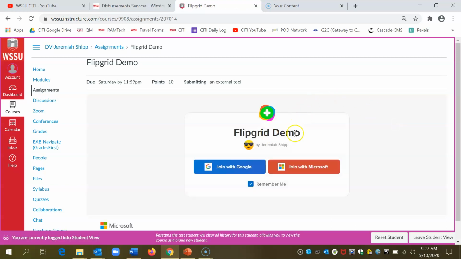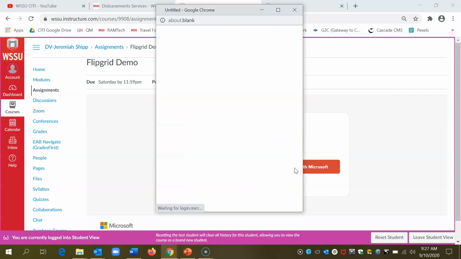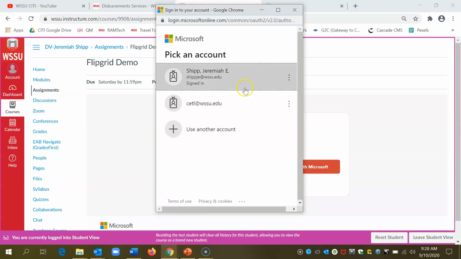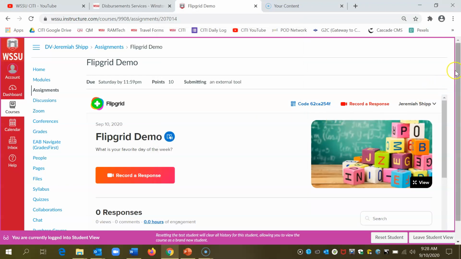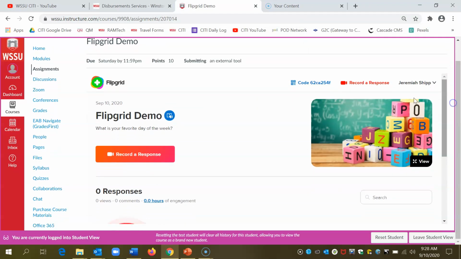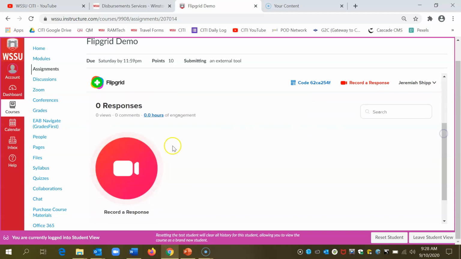And students will be required to log into the Canvas course shell to access the Flipgrid by using their @wssu.edu email extension. And this is from the student perspective, and they can see the Flipgrid assignment title, the question or discussion prompt that has been given, and they can then record their response.